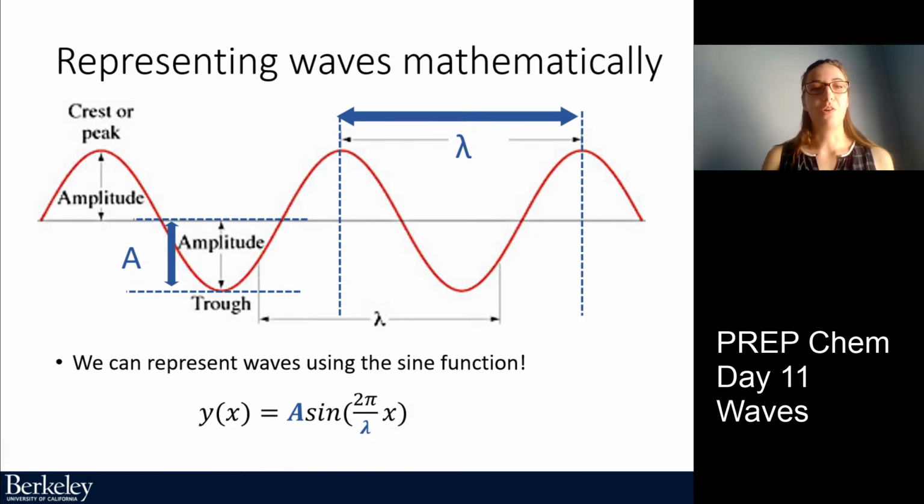We don't expect you to know all of the ins and outs of geometry. We just want you to understand that you can think of waves in terms of math, right? We have these repeated periodic functions, and in many cases we can represent them using sines and cosines, and sines and cosines can be represented using something called a unit circle. This isn't a math class, but this is the basics you'll need in Chem 1A to be able to talk about waves. The main part is that you can represent waves using math functions. For example, the sine function is the most common one.